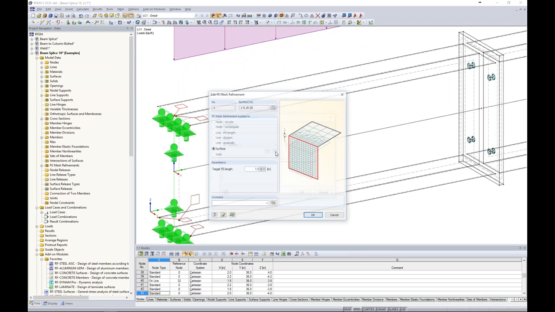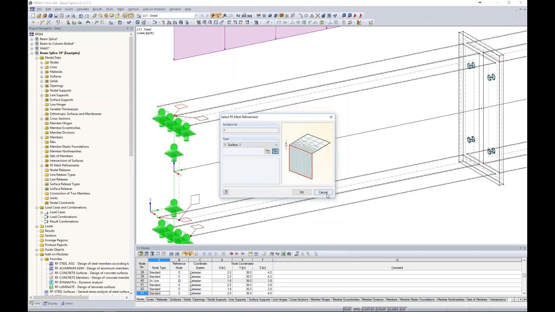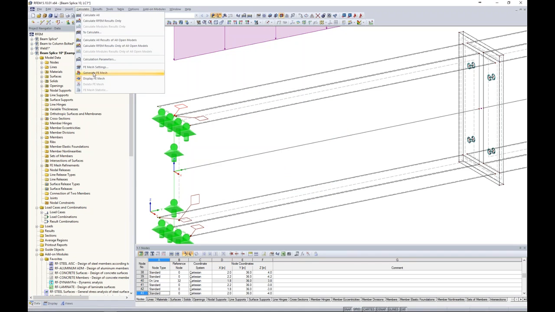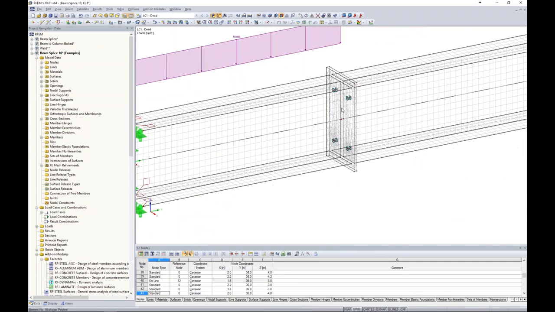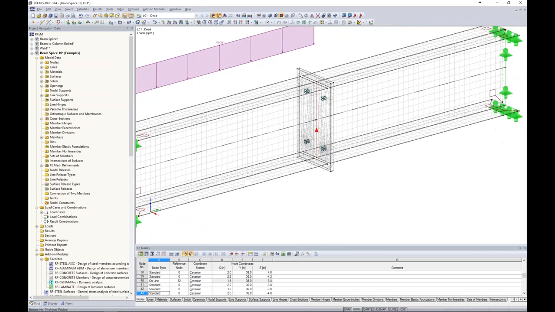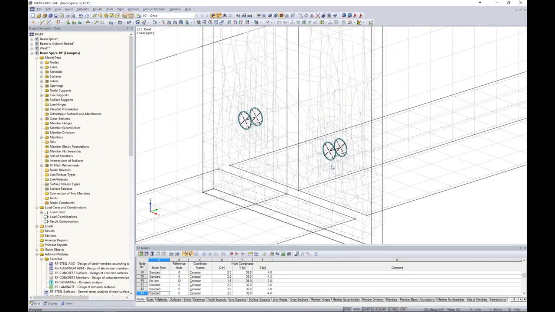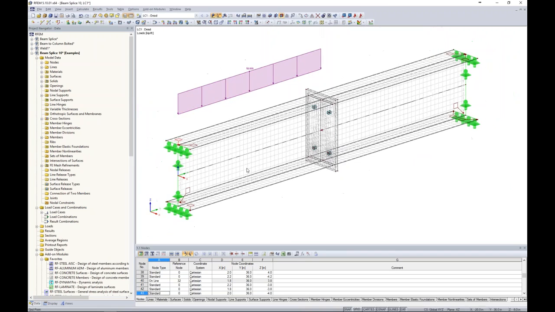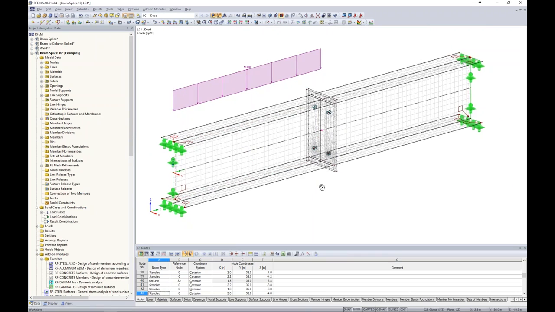And if I take a look by editing what the program automatically put in here, you can place FE mesh refinements about a particular node, a line, a surface, or a solid. Now we're applying this directly to the surface here, and the program automatically decided that 1 inch would be much more reasonable than 12 inches. So if we take a look by going to Calculate Generate FE Mesh, we can see that the program automatically created the FE mesh even at our plate elements where it's required to be much smaller than 1 inch. Everything is done automatically. It's tied to the nodes, the lines, the members. Everything is done for us.